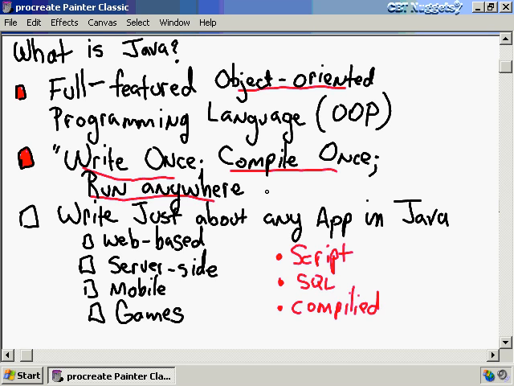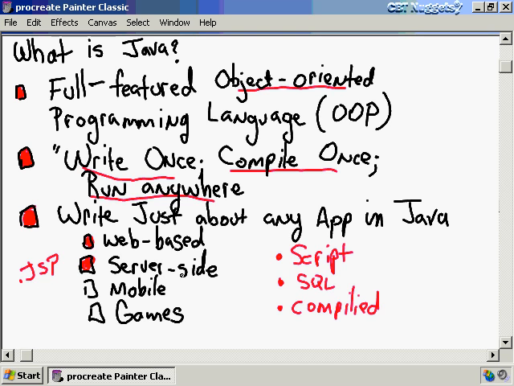Even Windows applications written in something called Swing, which I plan on training you a lot about, is really platform independent. So here you can see I've just got a myriad of applications that can be written in Java: web-based applications. Maybe you've seen JSP pages out there. That's a Java Server Page.